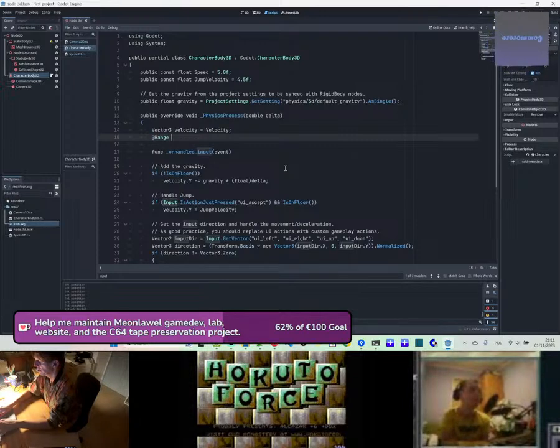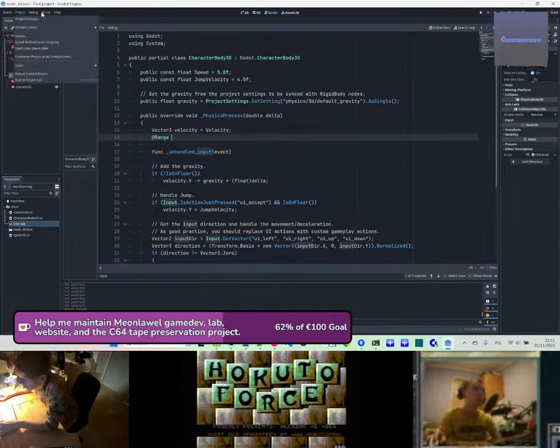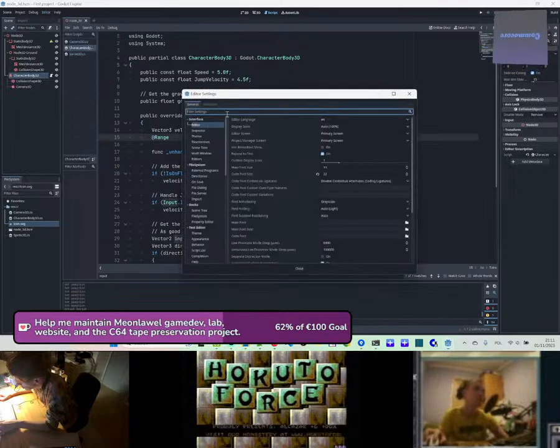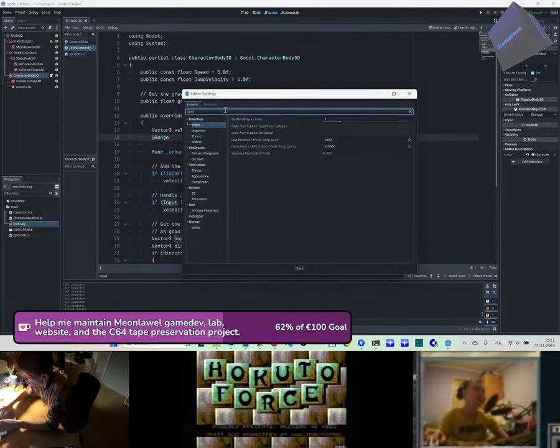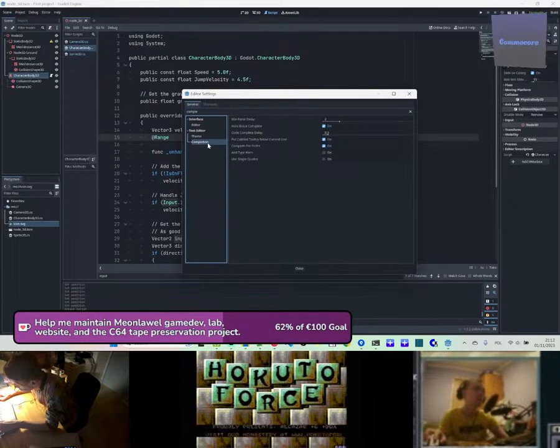Yeah, I have this. But you don't. You have the default things, right? I didn't change it, so you got the UI left and stuff. Yes. Alright. But with the only exception that I don't have get_vector left, I have get_vector ui_left.